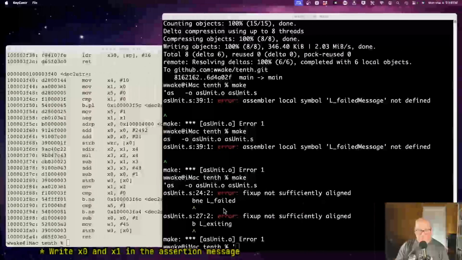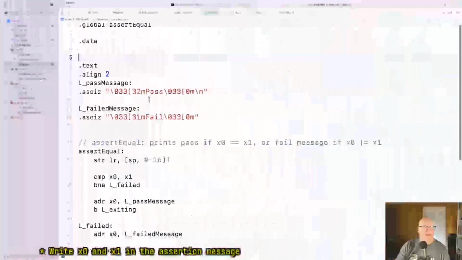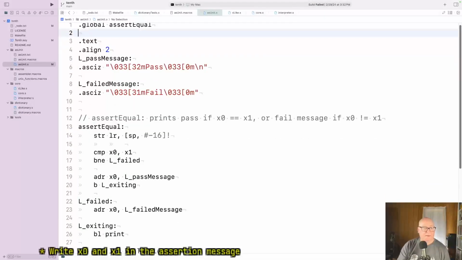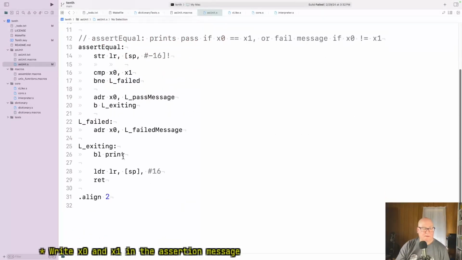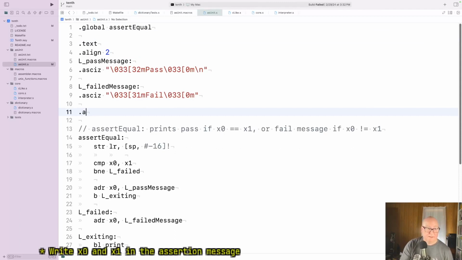Why did it fix up not sufficiently aligned? Oh, interesting. Do that here too.